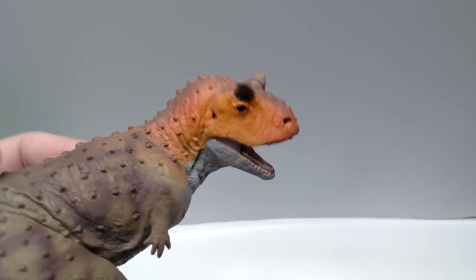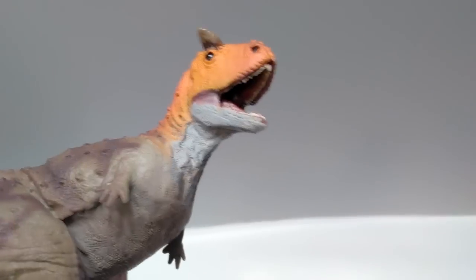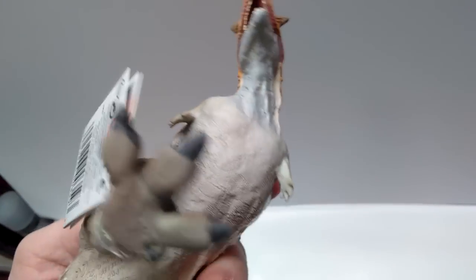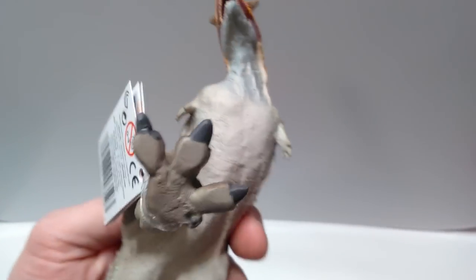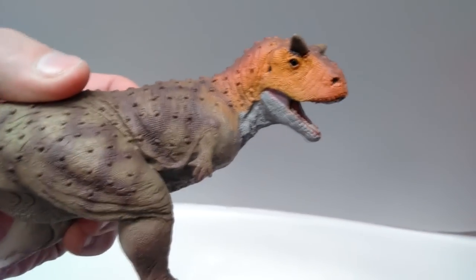Definitely very impressive. And then of course the lower jaw and the underside is a whitish coloration that kind of tapers off to a creamy coloration here on the underside. So they went the extra mile, that's for sure, as far as the paint is concerned with this Carnotaurus.